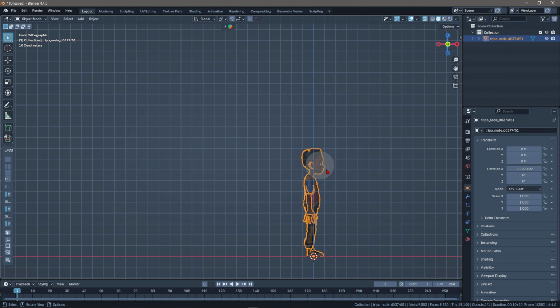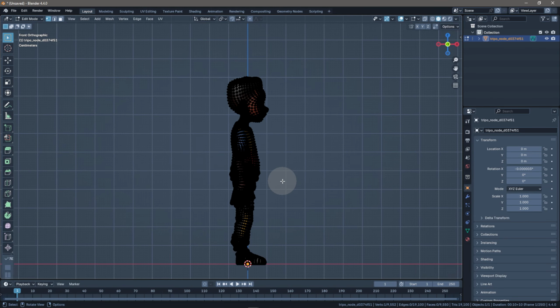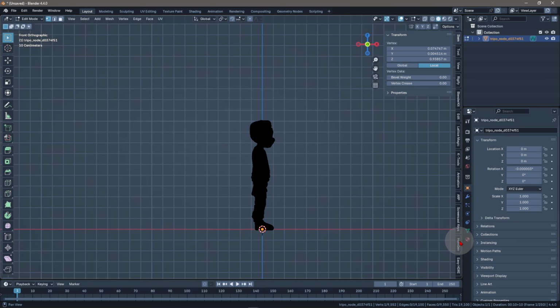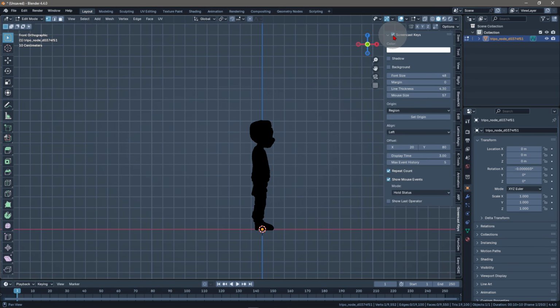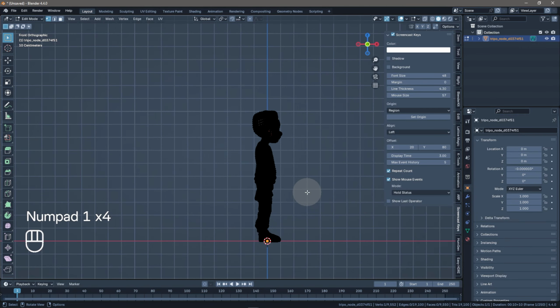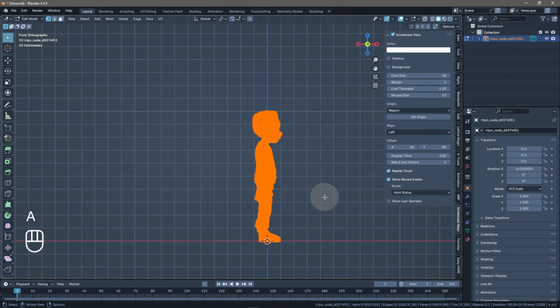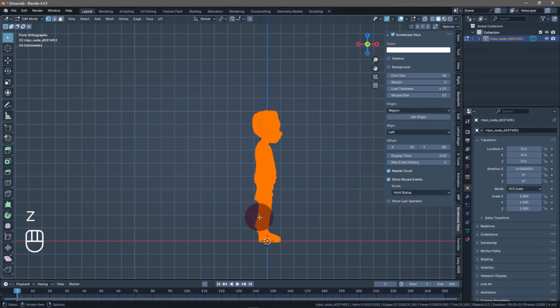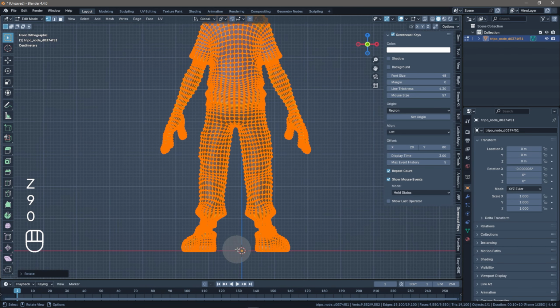Okay. But the first thing you want to do is to make sure that in edit mode, this is my front orthographic view. So I'm pressing 1 on my numpad. I want to select everything and rotate everything on my Z axis. But if I just do R Z 90, the object is tilting away from the origin.